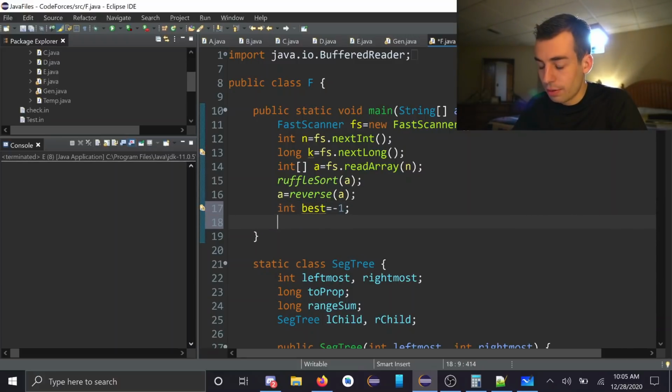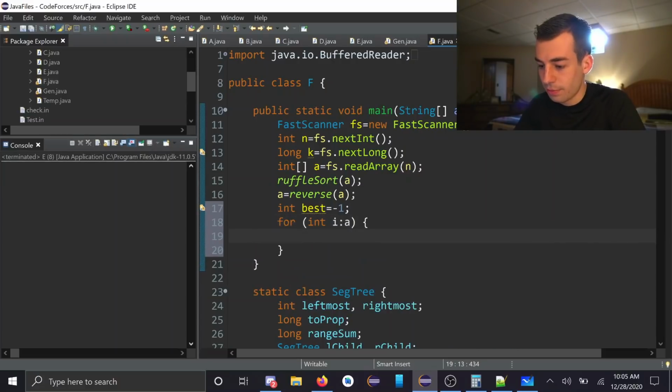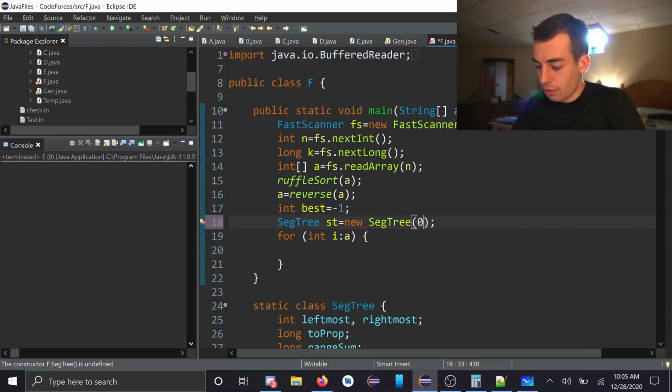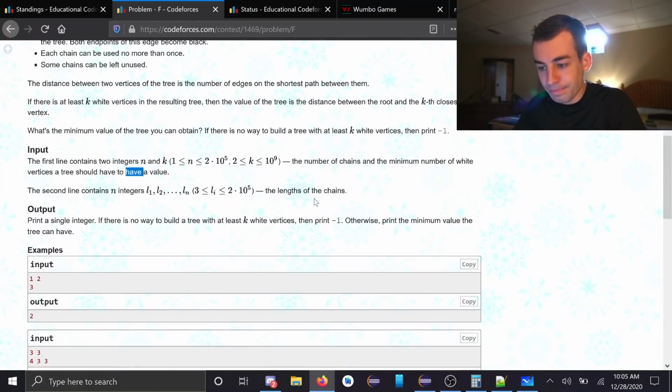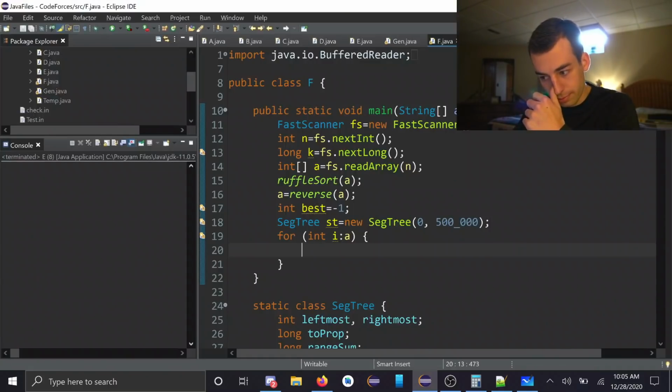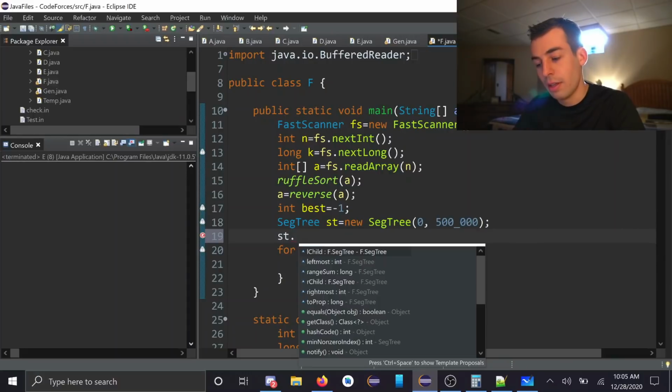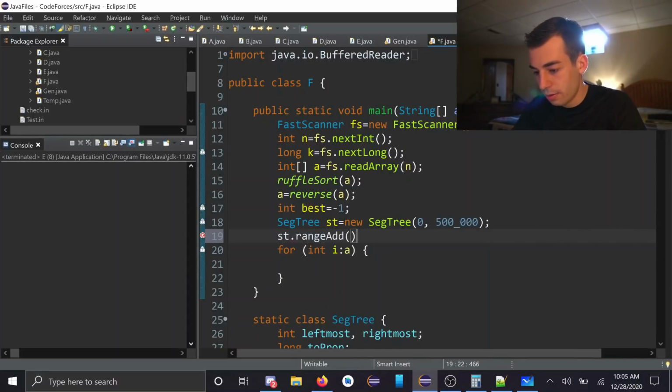So now for int I in A. So we need a seg tree. Use seg tree. So we'll have it go from 0 to 5 times 10 to the 5th. Should be big enough, okay. So initially st.range add.